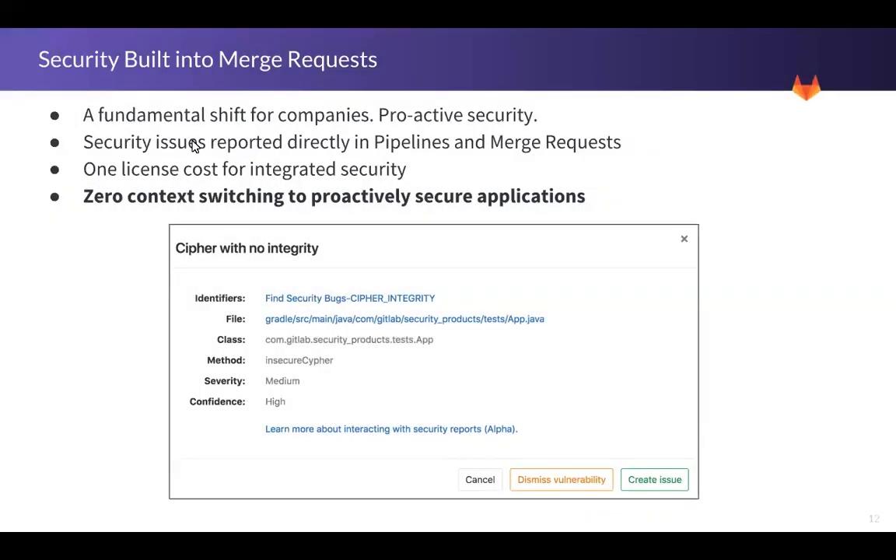GitLab is turning secure DevOps on its head. It's not about making those separate AppSec tools more integrated and trying to fit that square peg into a round hole. It's all about DevOps. It's about using the tools that developers use to create and deliver more secure applications. What good is the best buggy whip if the world is moving towards cars? You've got to have a different way of doing things.